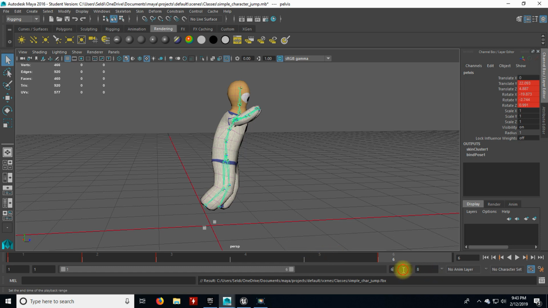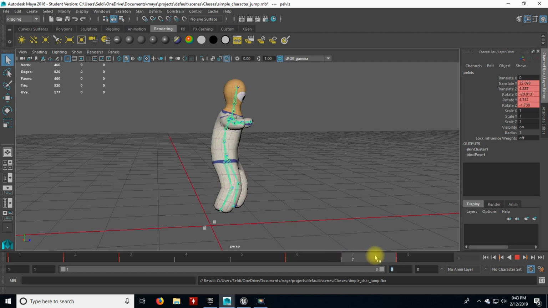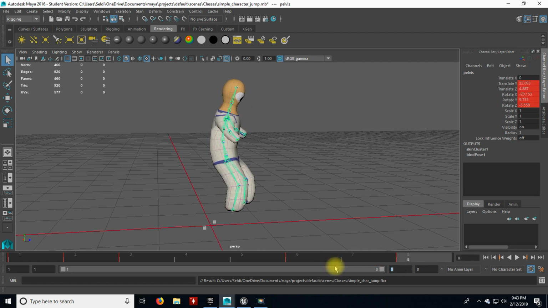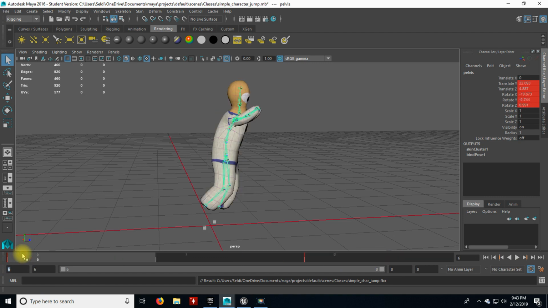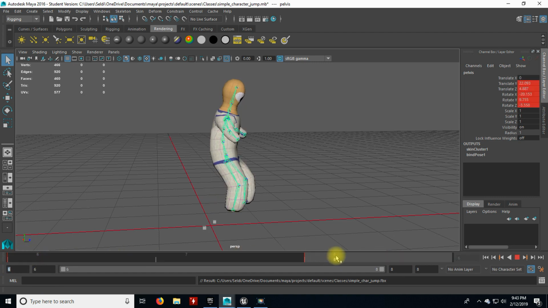So now I want the animation from, let me go ahead and open this back up to 8. So now I want the animation from 6 through 8 to play. So I'm going to go down here, I'll change this to 6. So it drops me to 6, and it runs 6 through 8. I have to see how it plays. I might just need 7 and 8, but I think that's fine.